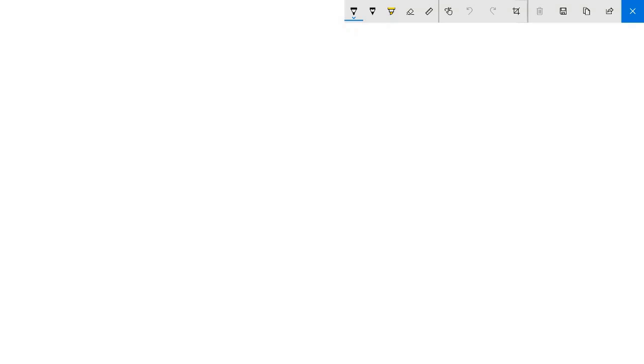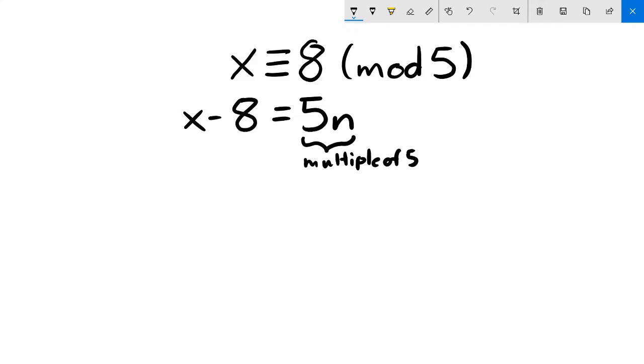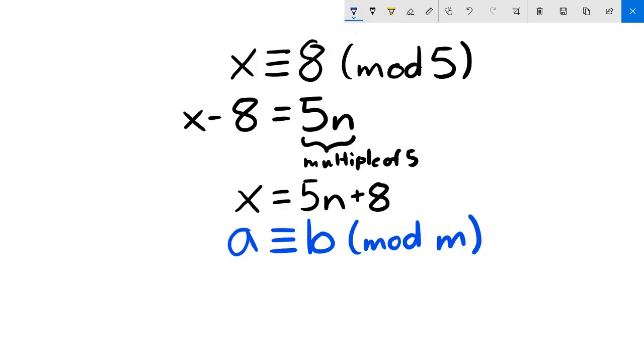Like regular equations, we can use variables in our expressions as well. For example, the statement x is congruent to 8 mod 5 means that x and 8 have the same remainder when dividing by 5. Going further, since the two have the same remainder divided by 5, they must differ by a multiple of 5. This is an important piece of logic we'll use again later. Thus, we can write that x - 8 = 5n for some integer n, which then rearranges to become x = 5n + 8, or that x is 8 more than some multiple of 5. This gives another very important way to look at the modulus statement. a ≡ b (mod m) means that a is b more than some multiple of m, or more mathematically, a = mn + b for some integer n. This interpretation of mods is one of the most useful.